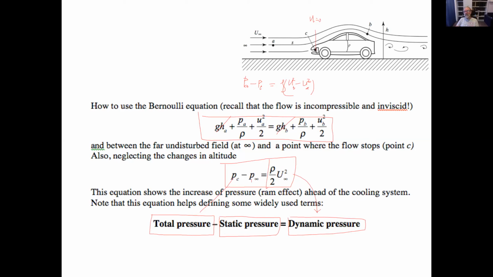So one more time. You in the car, don't do that experiment at home. This is only for professionals. You take your hand outside of the car. In the palm of your hand, you're going to feel a higher pressure than outside. The pressure you feel in the palm of your hand is called the total pressure. The static pressure is the ambient, the prevailing pressure outside. And the dynamic pressure is the velocity squared times density over 2. I would expect you to remember this very well because this is important. Some people don't understand that.